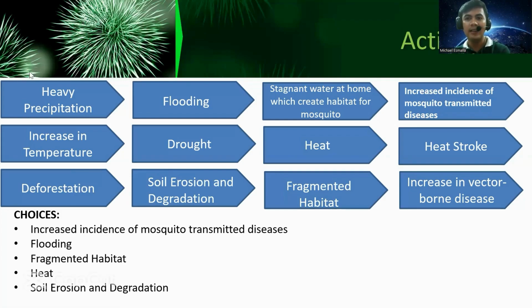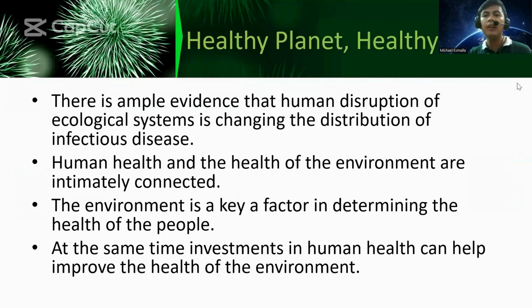Okay, very nice. As you have noticed, guys, the different changes in our environment can affect the health of the organisms living in the area. So it may not be directly influenced. However, there are processes that may lead to negative health results or negative health effects. As we all know, the four subsystems of the earth are interacting with each other. So if we pollute one subsystem, it would also influence the other subsystems.